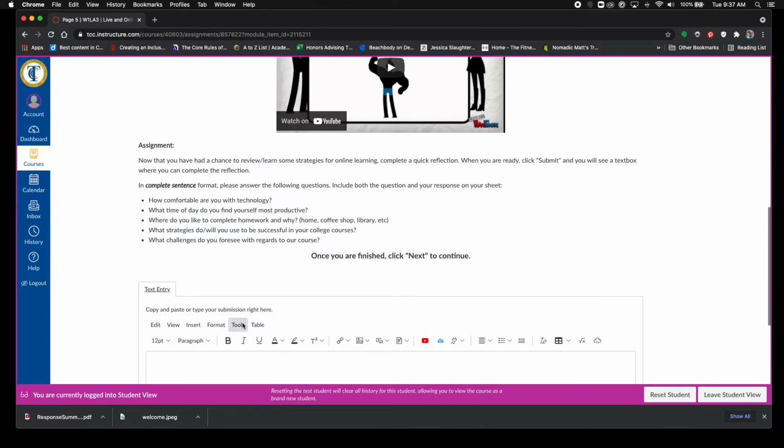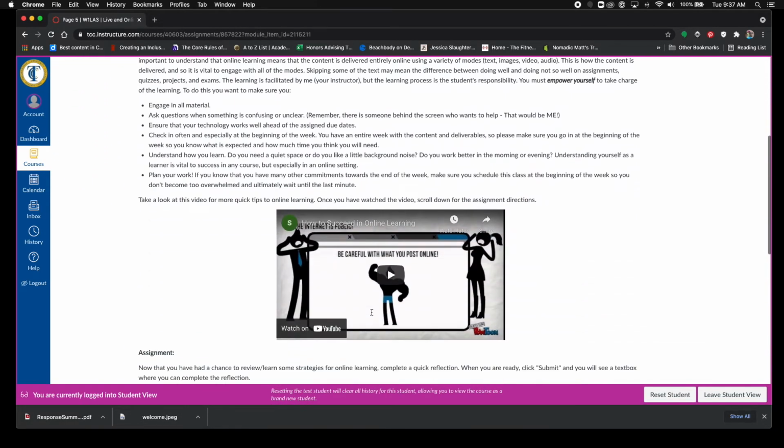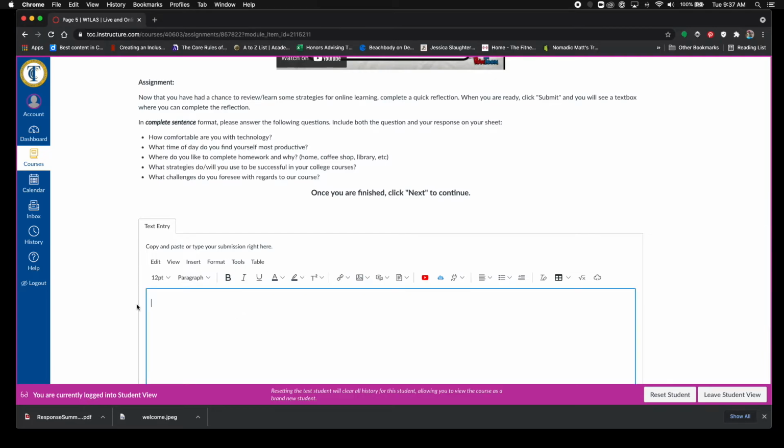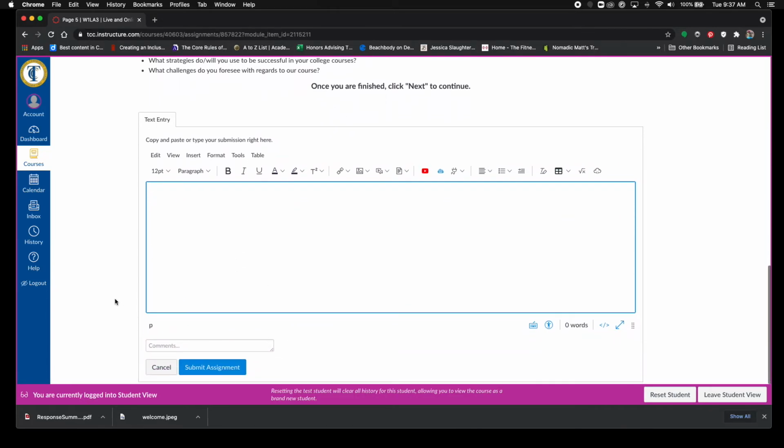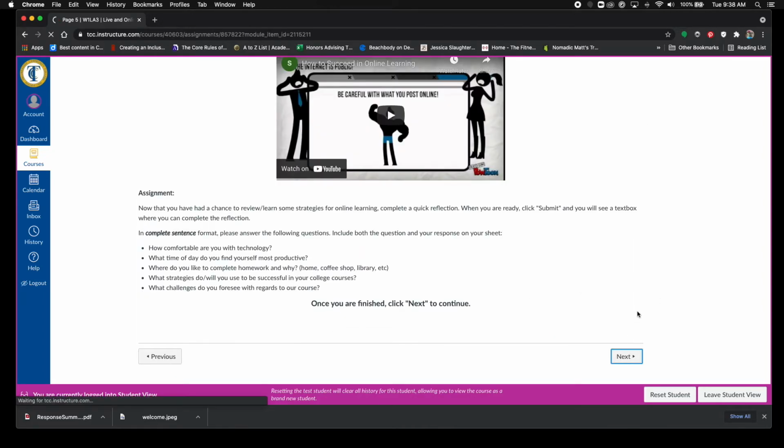And to do that, you just hit that button up there that said start, and it's going to open up a text box because this particular assignment is asking you to do a text entry. So once you type in your response based on the directions, you would just hit submit assignment and move on to the next one.